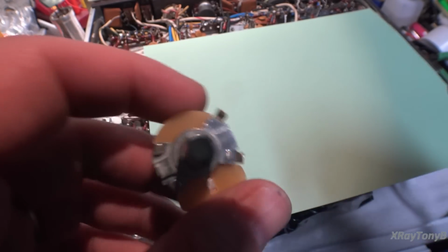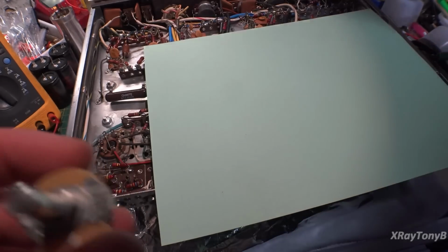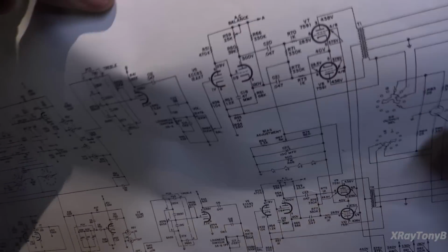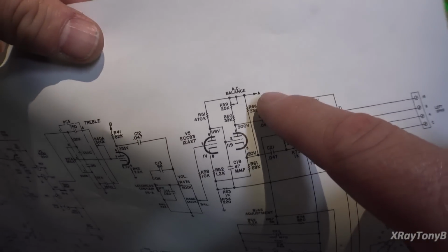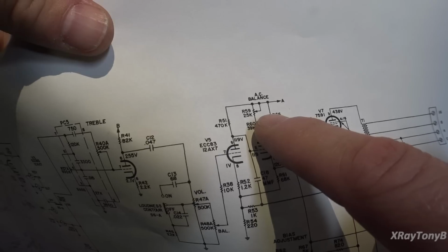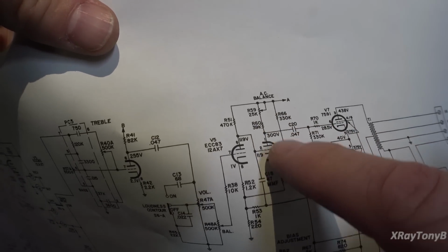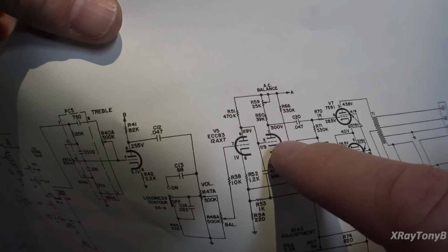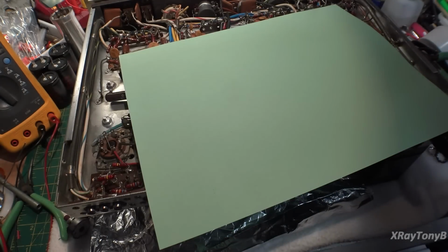That's very important for that AC balance pot, because if you look up here in the schematic, you actually have B+ power coming straight into the top of the pot, and that's actually adjusting the AC voltage on this tube right here on this anode. So you definitely do not want to use a normal pot in there.